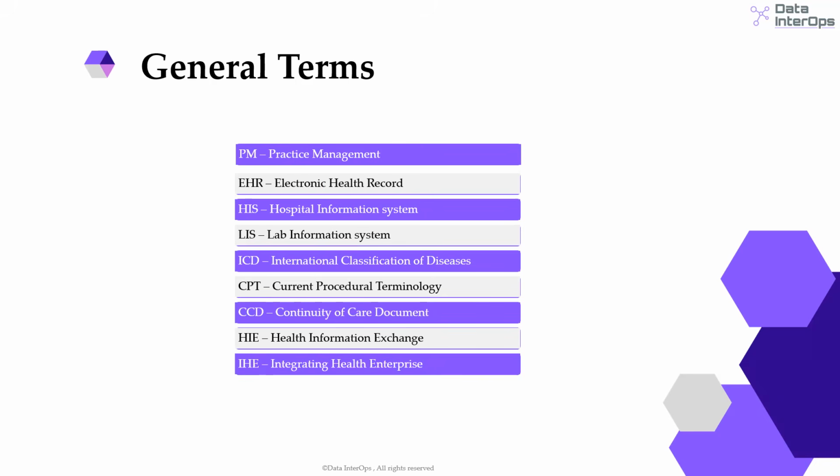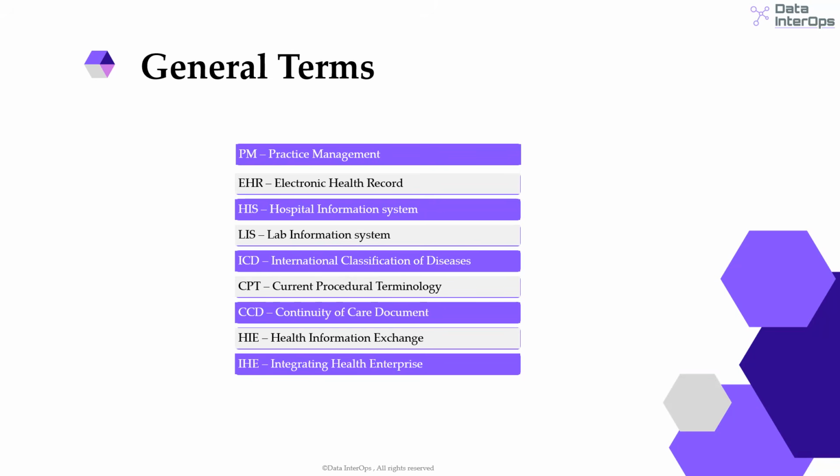So PM or PMS stands for Practice Management System. This is software used by the front end staff, basically the receptionist or people who are scheduling appointments or creating patients within the hospital software system. This is also used to maintain the appointments of doctors, appointments of various rooms, appointments of various devices, and many more. But apparently this will hold the administration and scheduling data. It will not have clinical data of the patient.